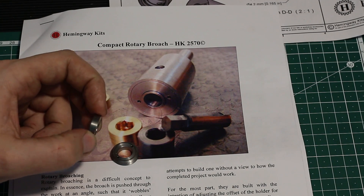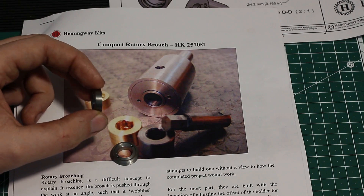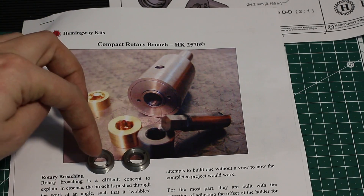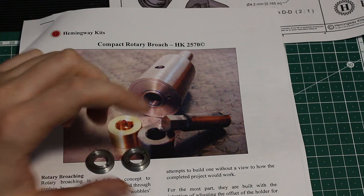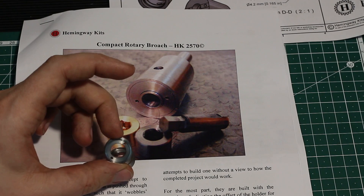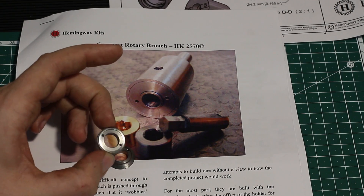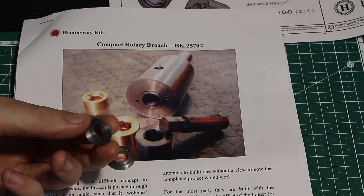The gland nut is threaded on the outside for a 20 by 0.5 millimeter thread, which is a very fine thread. You only need one of these, but as you can see I'm building two, because one will go out to a friend of mine. These are just machined on the lathe, threaded, drilled through for a pin spanner, then parted off — the rear side will get finished later.